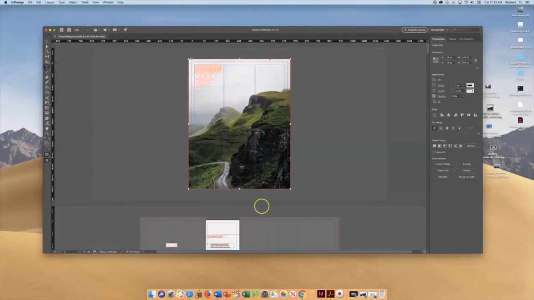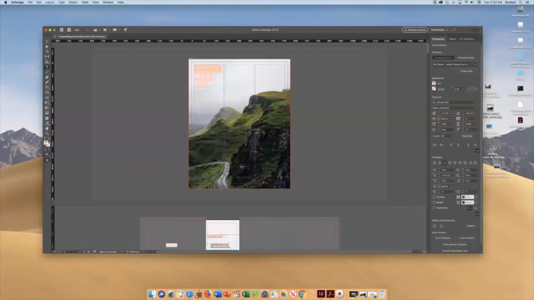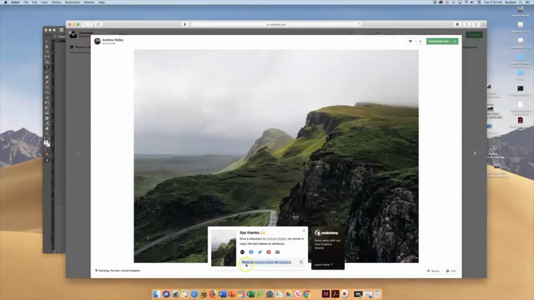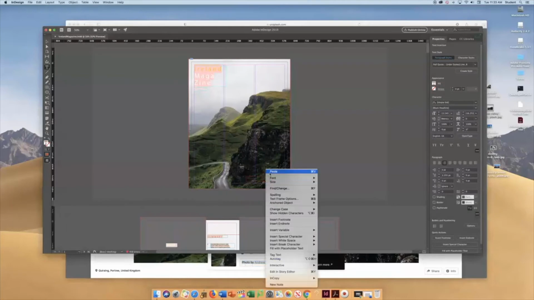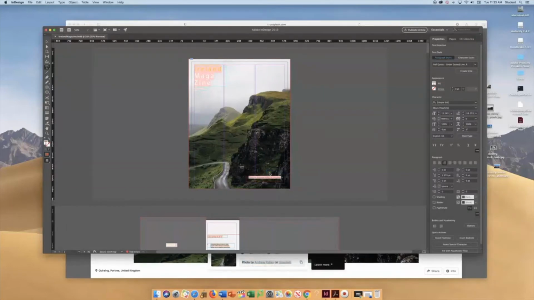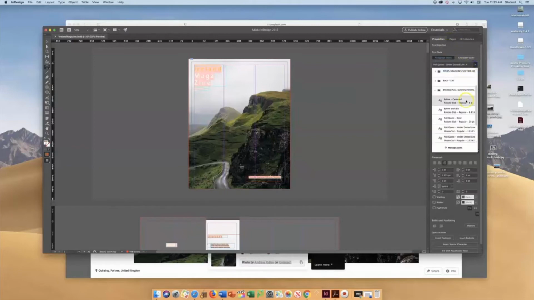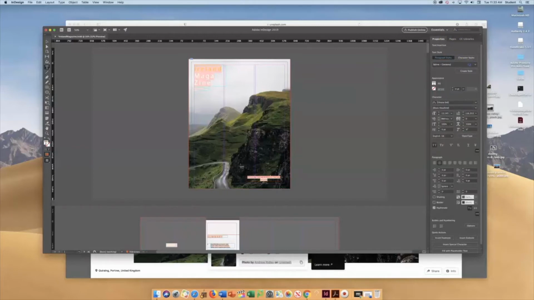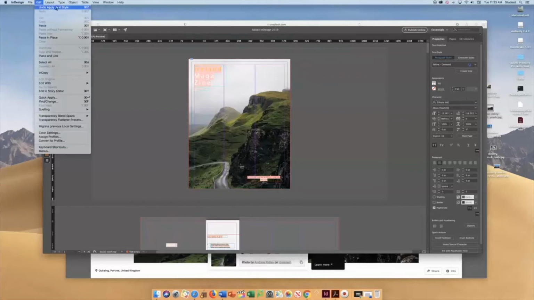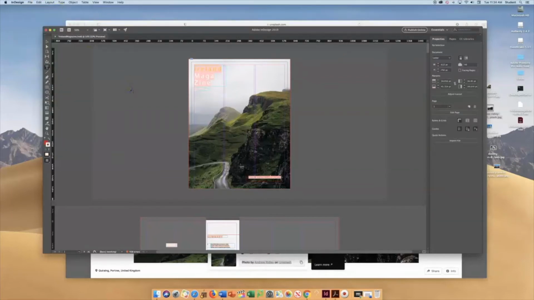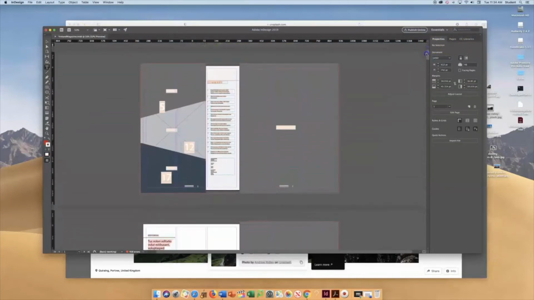And I'm going to hit the Text tool and draw a little text box down here, and I want to go back to my Unsplash picture and grab that credit because Unsplash is free creative content that you can use, so you got to give credit where credit is due, and I'm going to paste that photographer's name in. Into my properties I can change the font if I want to, but if I don't like that I can always go back to Edit and Undo. You want to save periodically, but you can always use that Edit and Undo to go back to your last save.